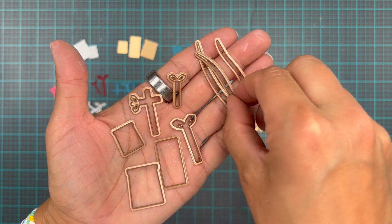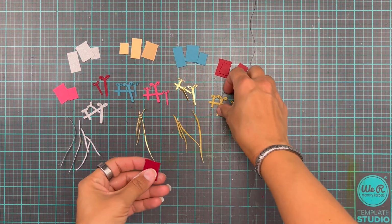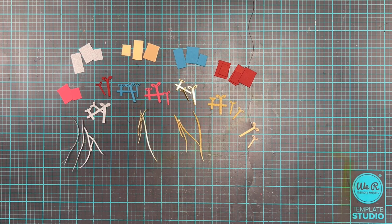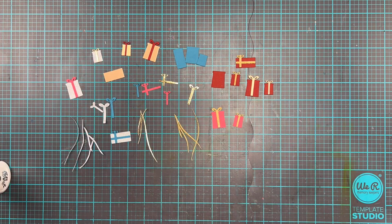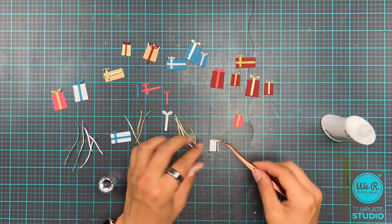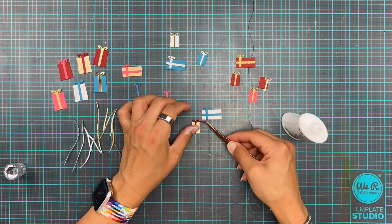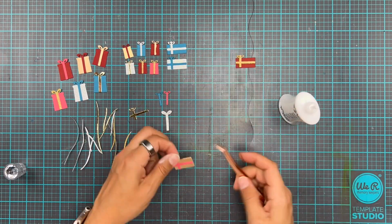Okay, so the extra little pieces that come in the set are all like presents. There's a couple of different sized presents. There are some ribbons, there are garlands, there are all sorts of things. But I decided to just cut out a lot of presents in different colors. I have cut out a lot of garlands in silver, in sparkly gold, in matte gold. And I kind of went to town a little bit because I figured, you know, presents, everybody loves presents, right? So I thought better to have too many presents than not enough presents under the tree. I mean, I know it's a Christmas card and there's nothing in the presents, but it doesn't matter, does it?